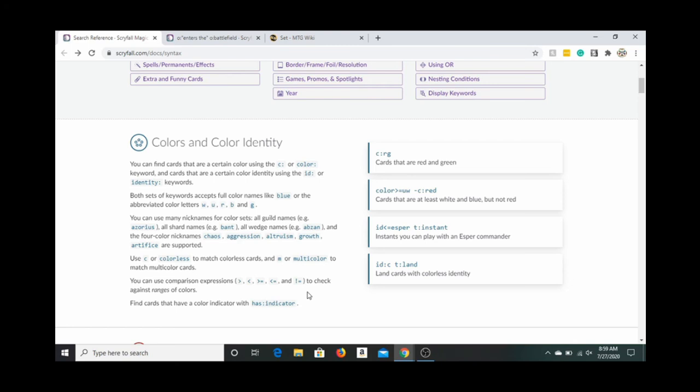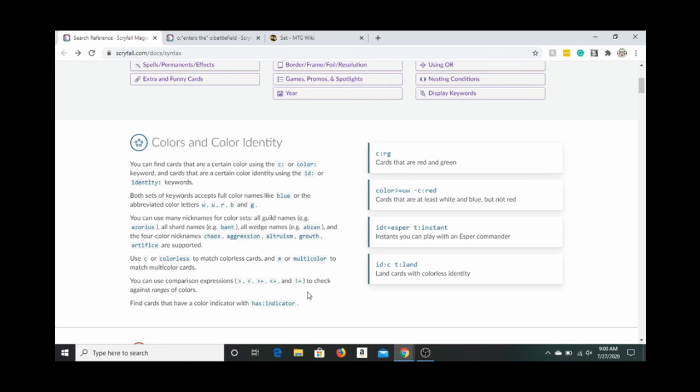Alright, find cards that have a color indicator with has indicator. This is really uncommon and pretty obscure, but it's either a little symbol in the top left, right next to the name, basically it'll be like a sun, or most of them are suns, but they can be other things too.